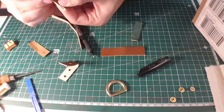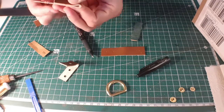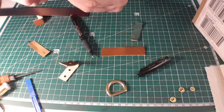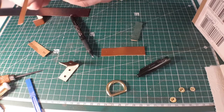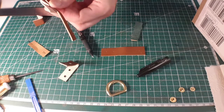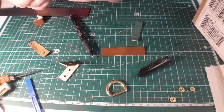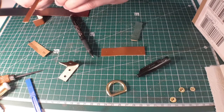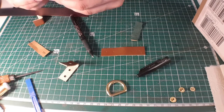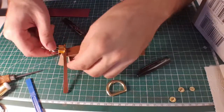There are the marks on this side, not up the sides. We're going to use this piece now. I want to see the marks a little better. Sides are good. Sides are good. Ends are good. Let's punch the holes.